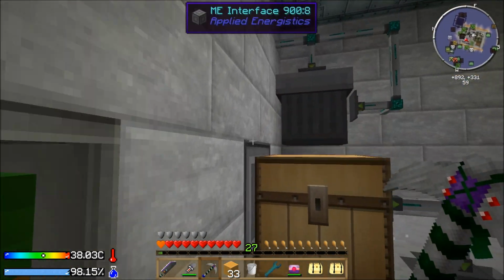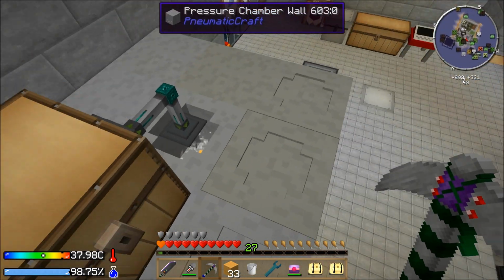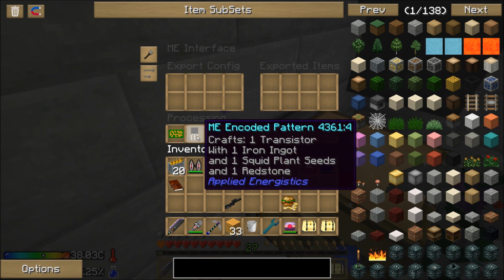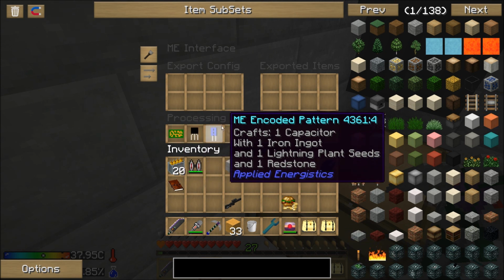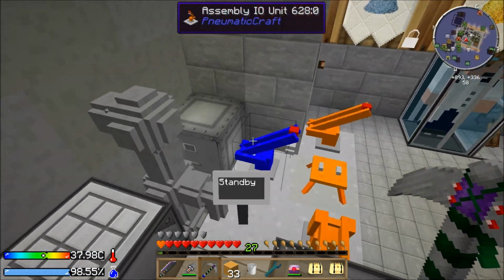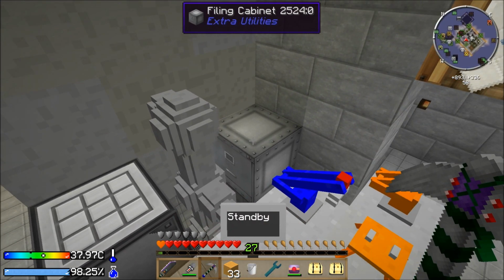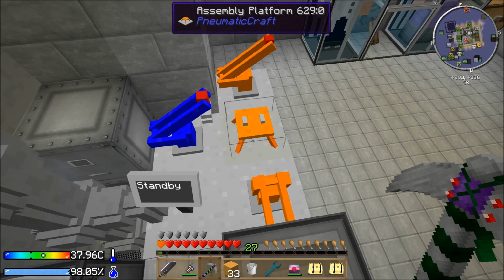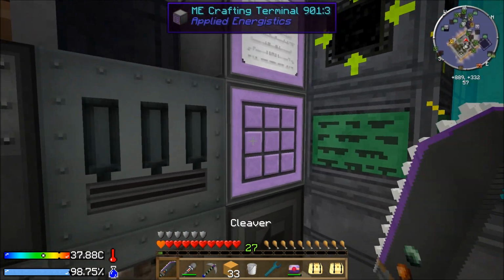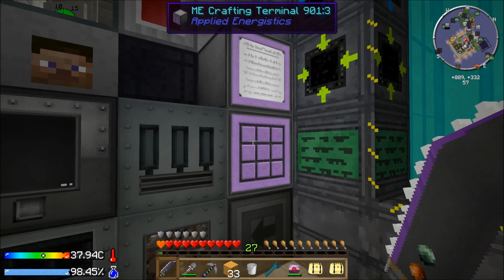Oh yes, most importantly, I added the 3 recipes to the pressure chamber interface that tells it how to make the unassembled PCBs, transistors, and capacitors, which are going to end up coming back into the system right here. The unassembled PCBs first come out as blank PCBs that go into that filing cabinet, go through the assembly line, and then end up back in the system right there. So now the system should be able to craft me all the different circuits.